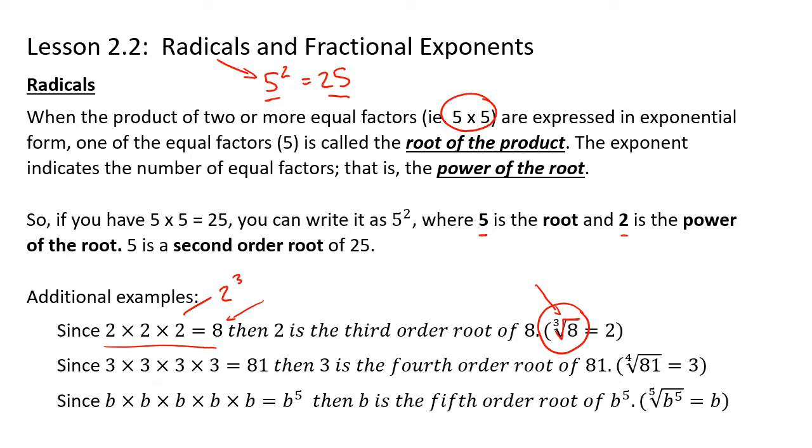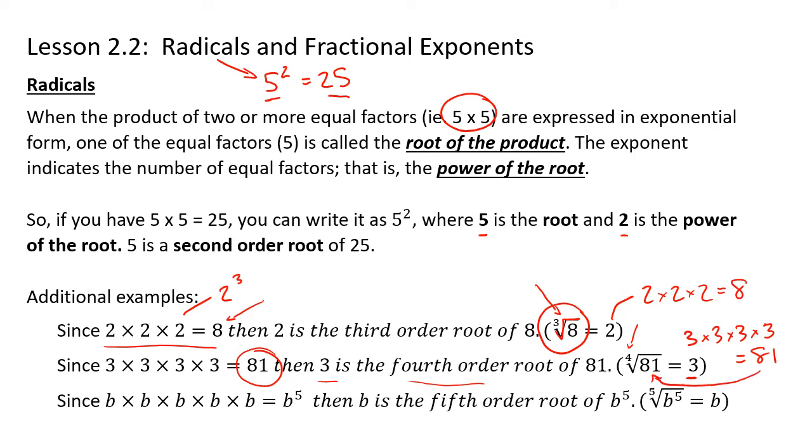And what it means by third order root is that whatever that number is, 2 times 2 times 2 in this case is 8. If you have the number 81, we say 3 is a fourth order root of 81. Again, you can see how I've written it here with the 4 in the root sign. And what that means is that whatever number comes out here, that number multiplied by itself, in this case 4 times, would equal 81, or the number that's under this root sign here.